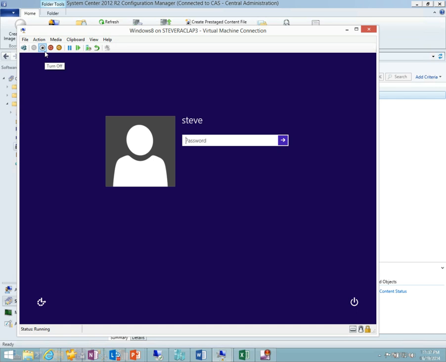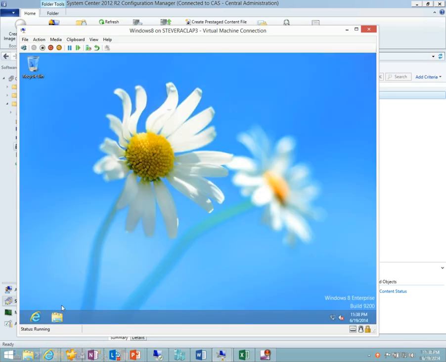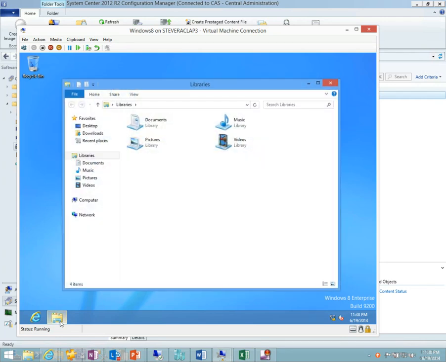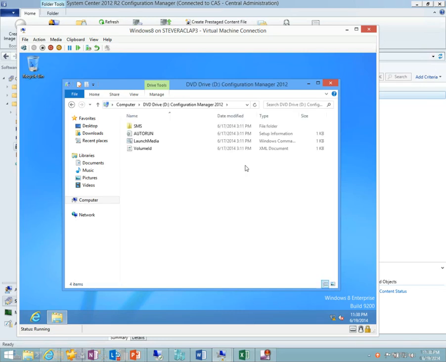A couple of things you'll notice. First of all, notice that I don't have any domain here. This is a workgroup based machine. You need to be in a workgroup in order to capture. Right, so I'll log into this. And then I've got my boot media already located in the drive, so I'll go to my desktop. If you insert it while the system's up and running, it will autorun and execute that way. But here it didn't autorun because I wasn't logged in whenever I put that in.